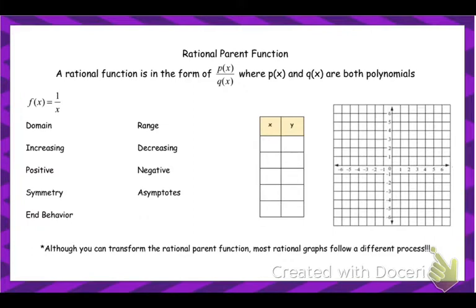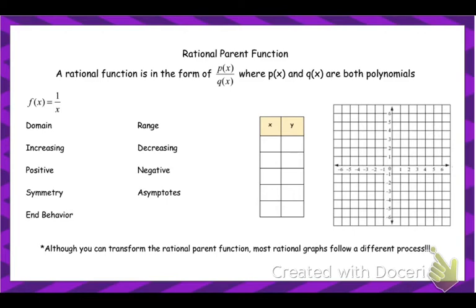All right, so now we're going to transition and we're going to start looking at the rational parent function. Now today, we're really just going to get into an introduction. We're going to look at some of the pieces, some of the characteristics, and we're going to look at transformations. Now, kind of similar to polynomials, we're going to look at transformations today, but the transformations for this function are not the most frequently used way to graph these rational functions. We're going to look at a more detailed approach to graphing rational functions on Friday, because today it's really only going to help us graph the simplest rational functions. And the more complex rational functions come up a lot more often, so we're going to use the process on Friday a lot more than we use this one.